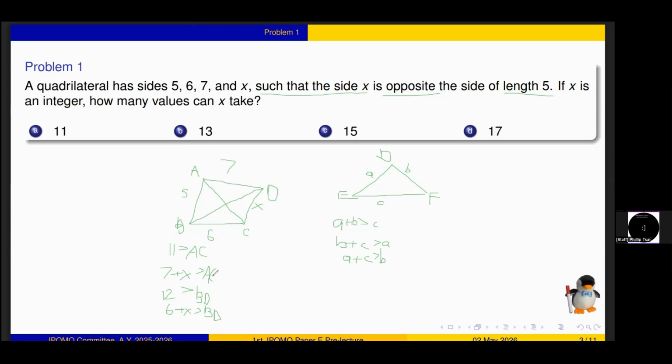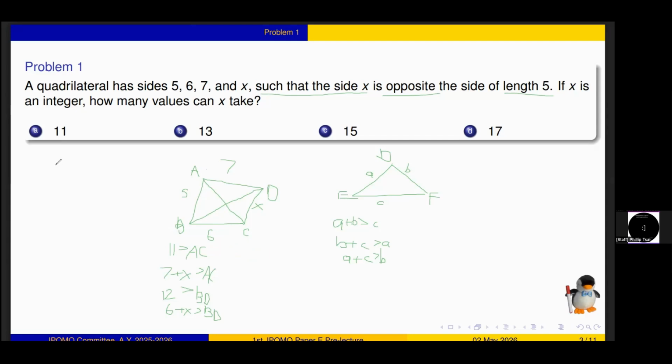I think we should go back to Cobalt's suggestion here. Find the possible values of AC. Since we know that AC is less than 11, we have a finite number of values of AC we can test. So let's just look at all these values of AC. Firstly, we can't have AC equals zero, of course, because we don't want the degenerate triangle in there.